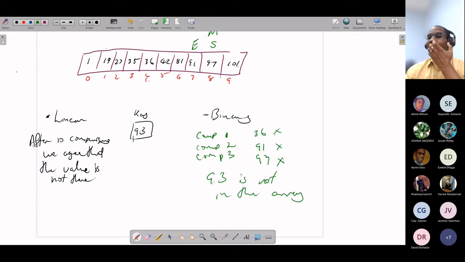Whereas it would generally take us 10 comparisons with a linear search to find out that we don't have a value in there, it took us 3 comparisons using binary search. The only thing we must ensure is that for a binary search, the data being searched must be sorted.